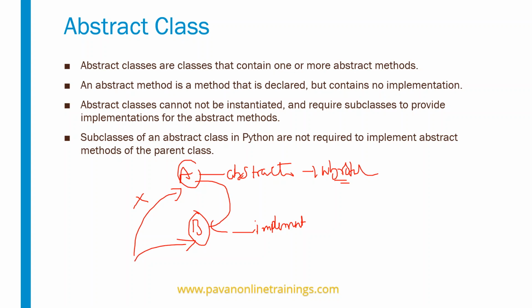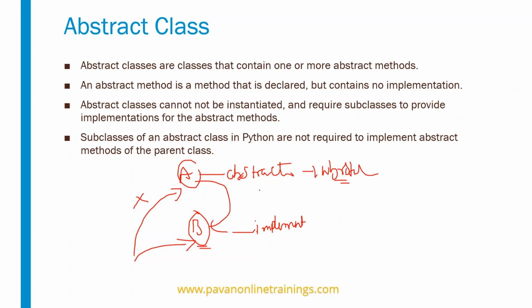But what is the use of an abstract class? If I know the requirement but I don't know the design part, then we create only abstract classes. Suppose we have a requirement of what we should implement, but how to implement that we don't know. In that case, we can just create an abstract class with all the abstract methods, and at a later point of time we can create some classes. Those classes will implement these methods from the abstract class, and we can create an object for that particular subclass and access this.